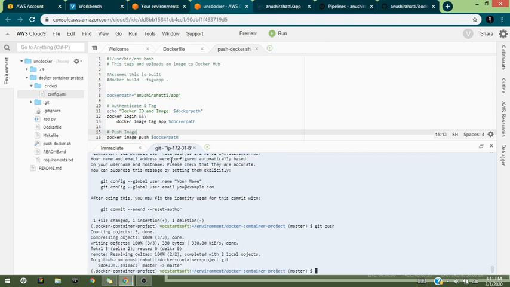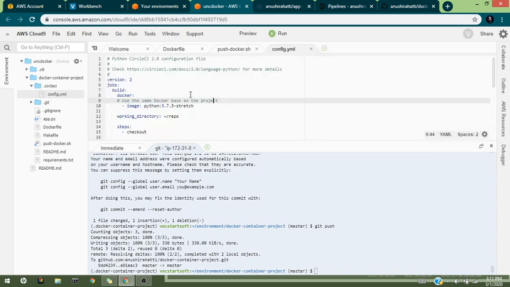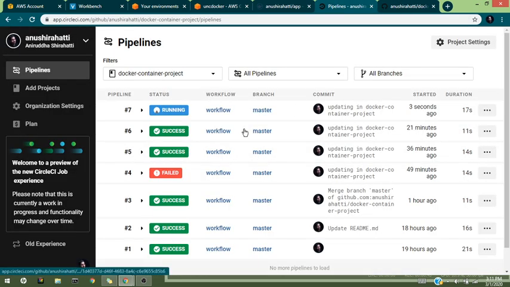So what we have done is we have actually integrated CircleCI here, and it has a config.yml file, which CircleCI basically takes care of the workflow and the complete process required for continuous integration and delivery of the application.